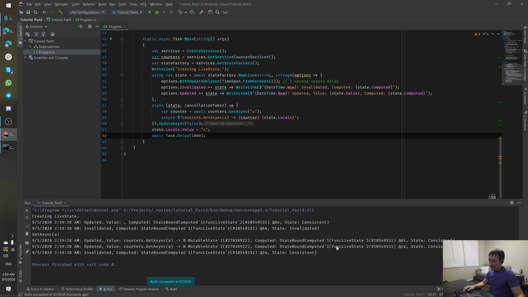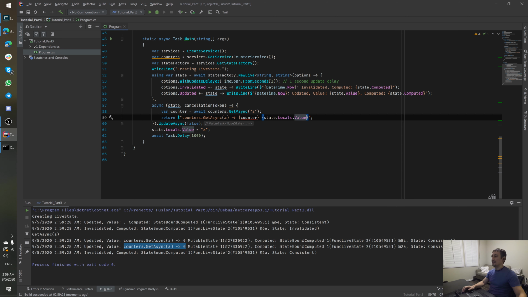So you see, that's the first value that was actually computed, right?